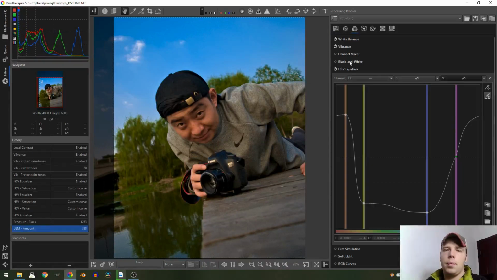Something like that. Thank you guys so much for watching this tutorial. I hope that it's been helpful for you. I find that I am constantly doing the majority of my work in photo editing using this HSV Equalizer. It is an incredibly powerful tool.